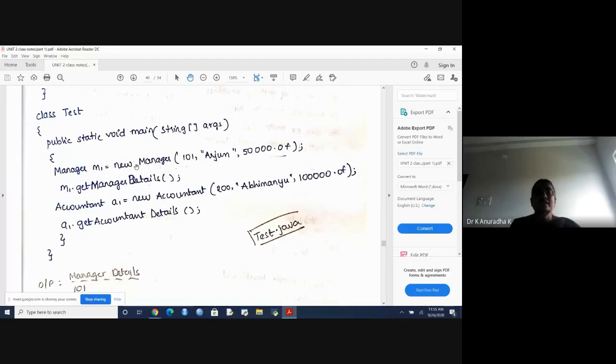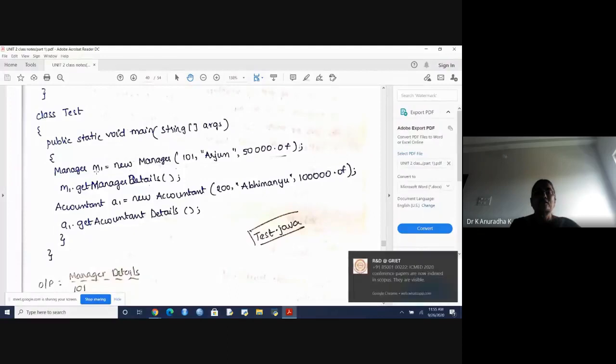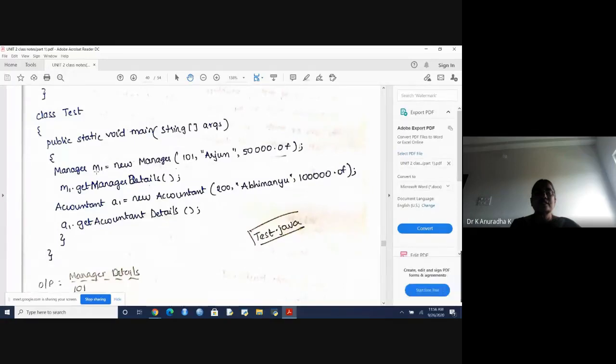But if you create objects for subclasses, then we can access the superclass code as well as the subclass code. That's why always in inheritance, give priority to subclasses. Always create objects for subclasses, because a subclass contains its own code as well as its superclass code. That's why here I will create objects for only subclasses.